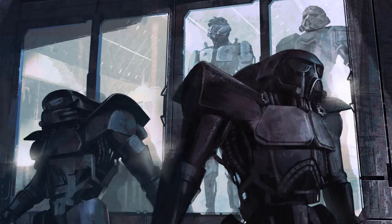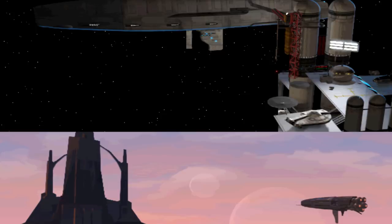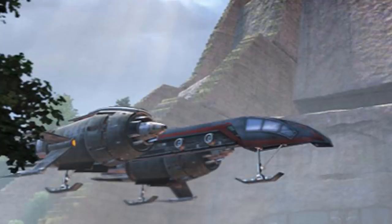During a subsequent mission to Ruusan, Inquisitor Jarek's forces captured the ship and held it in the Sulan Star's hangar bay. When the Sulan Star was destroyed, Katarn and Jan managed to make it back to their ship, but as they tried to outrun the destruction, the explosion damaged the Moldy Crow, forcing an emergency landing. The damage was too severe, so they had to abandon it and commandeer a new ship named the Raven's Claw.